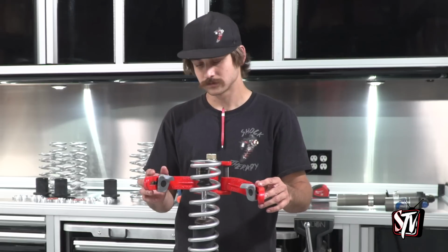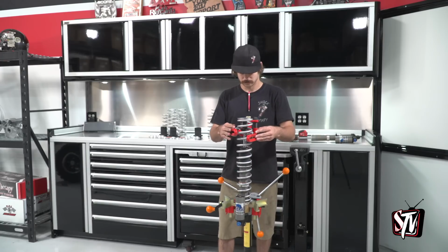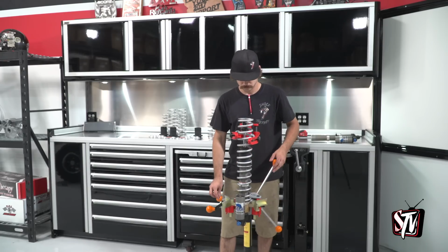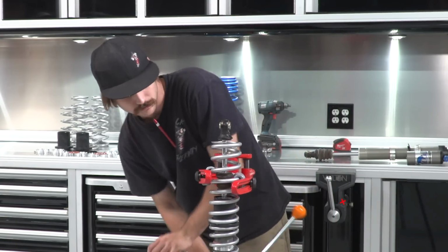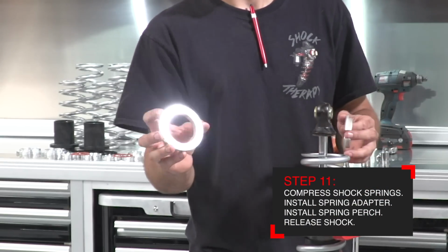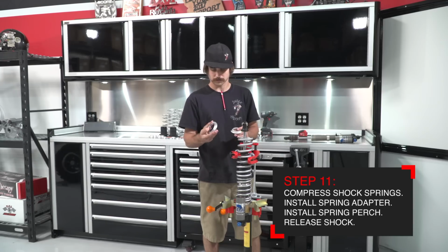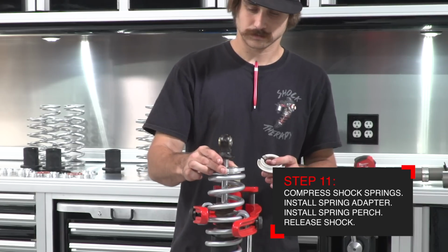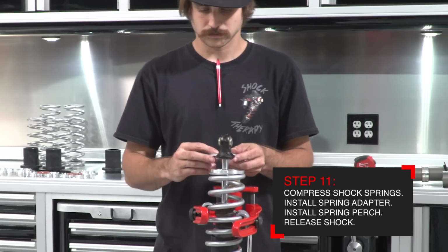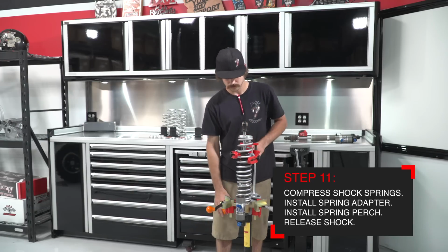With the springs lined up properly on the spring divider, go ahead and compress the system until you can get the lower spring perch installed on the end of the shock shaft. As you install the lower spring perch, make sure that you grab the billet aluminum spring adapter supplied in the kit. This aluminum adapter installs on the spring first, centering up with its adapter lip, and then the spring perch installs above it, centering the system on the head of the shock.